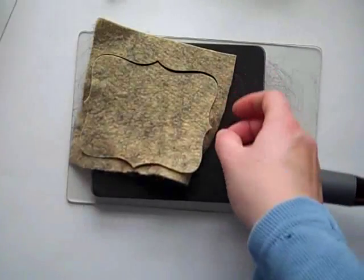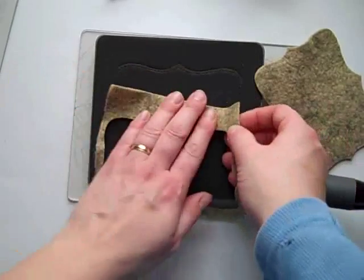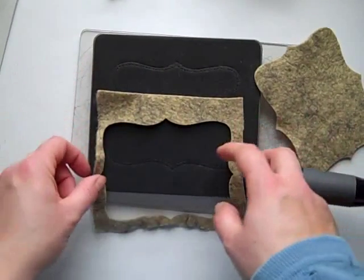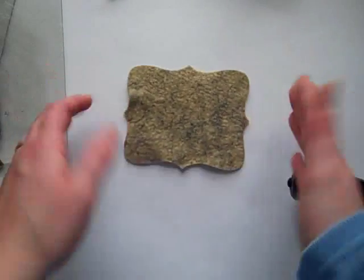When you pull this off you have your piece to take out, and then usually I just clip away the small pieces that I don't need. But this piece is still a little bit bigger — I could cut this and use it for a handle or an embellishment on something else. So there you go, that's how easy it is to cut out felt with the Big Shot.